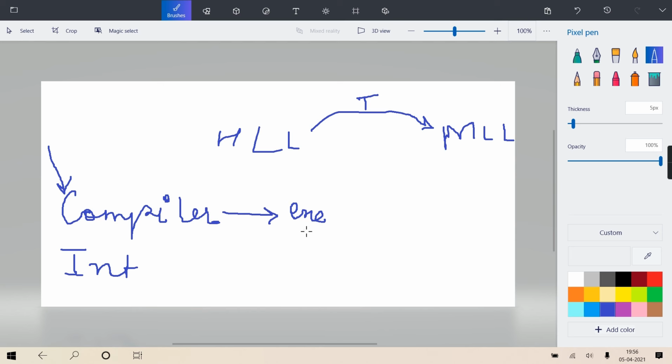Getting it? So next time when you want to run the program, just run that executable, load it in memory, and execute it. You don't have to do this translation activity again. This is compilation. There are many languages that follow this pure compilation policy, like C, C++, old Pascal and all. They were pure compiled languages.